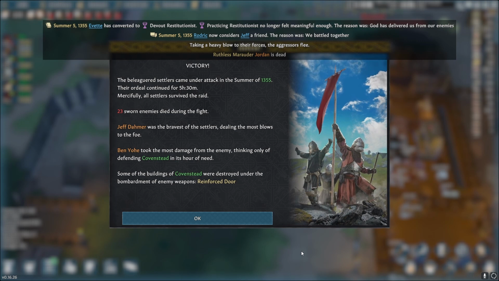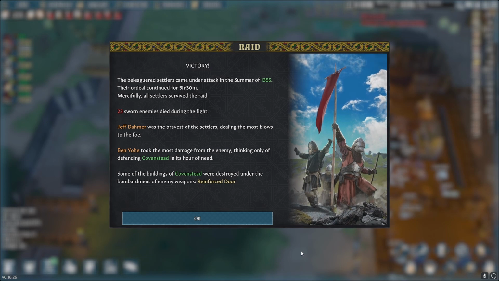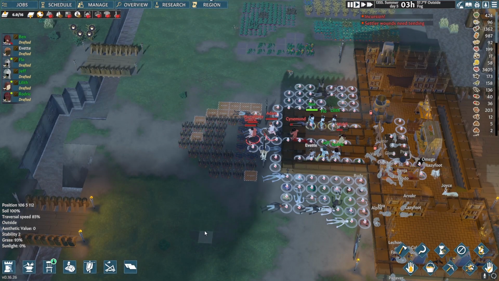The reason was God has delivered us from our enemies. He became a devout restitutionist. All right, 23 sworn enemies died during the fight. Mr. Dahmer himself dealt the most blows to the foe, and Ben took that random little one-off hit. And we lost a door. All in all, though, complete victory. That is the way we like to do things around here.